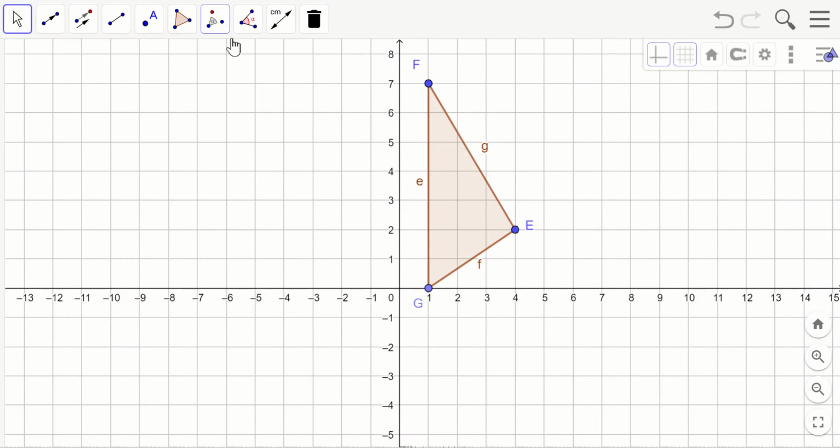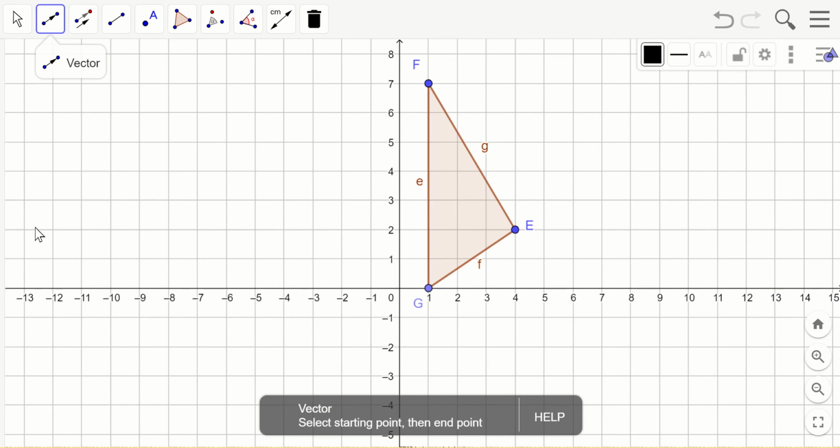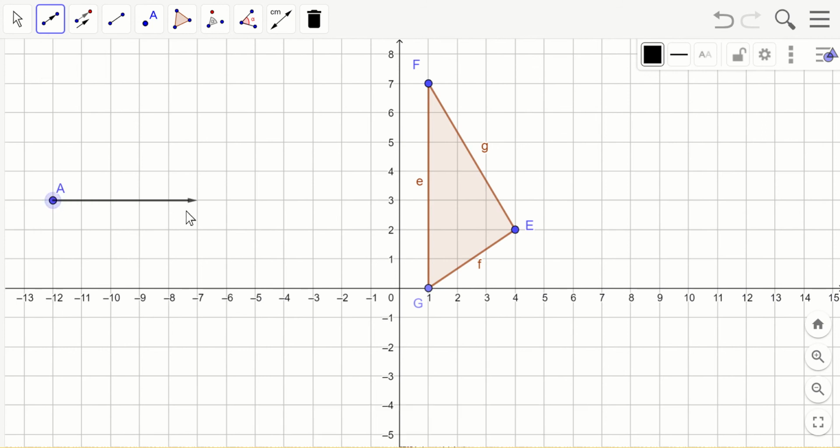To help you get an image for this and to teach you how to do translations in GeoGebra, I've set up some extra tools and I've taken away some. This first tool is called a vector. Basically a vector has a starting point and it's a directed distance. So if I click here, I could select the beginning point and then the end point.